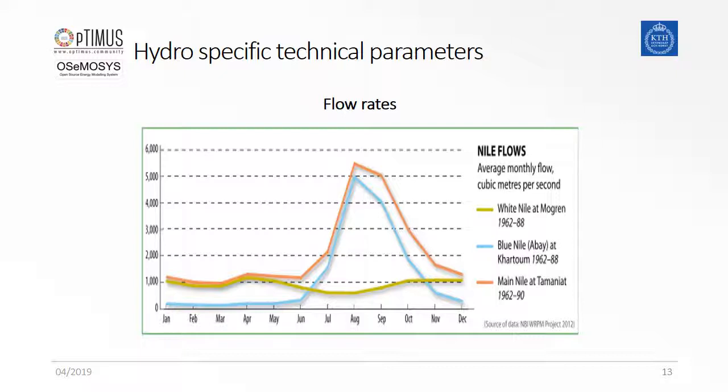Run-of-river power plants on the White Nile are producing almost a constant output due to the constant water availability, whereas on the Blue Nile, and therefore also on the main Nile, a strong seasonality can be observed. This would then also be reflected in the production pattern of run-of-river power plants on these rivers. However, reservoirs allow to shift the production by storing the water and using it at a later point for power production.